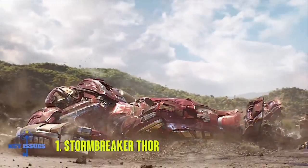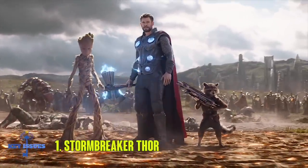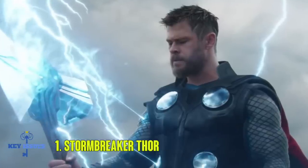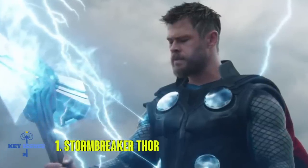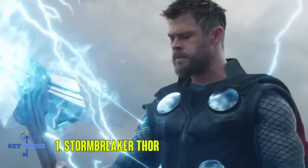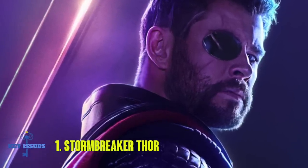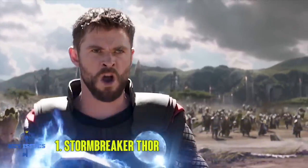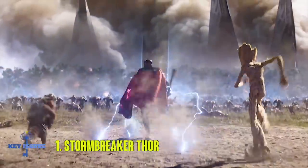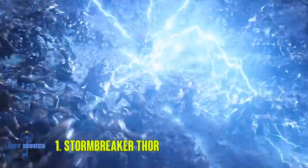But it isn't number 1, and that is because the best design we see for Thor is without a doubt Stormbreaker Thor. This suit is built upon the foundation of the King Thor suit and adds in the summoned armor sleeves and red cape. To the untrained eye, as I mentioned before, it looks very similar to the Endgame Worthy suit. However, the reason this suit outranks that is because of those small changes as well as Thor's form when he's in it. There's also a bit of nostalgia that plays into here. I think that Thor's scene when he shows up in Wakanda and says, "Bring me Thanos," is one of the most iconic scenes in all of the MCU.